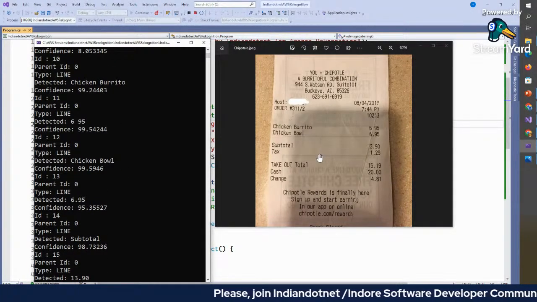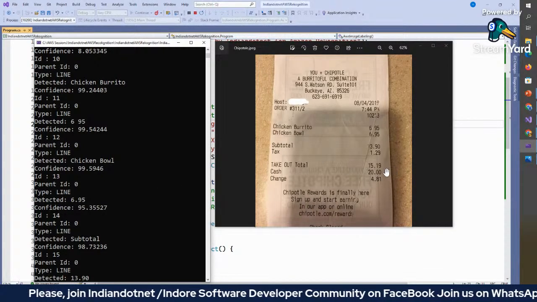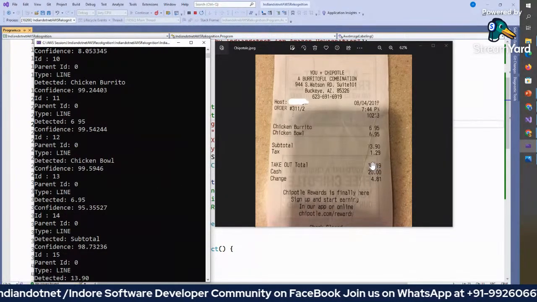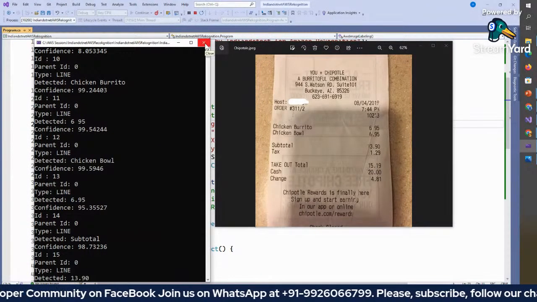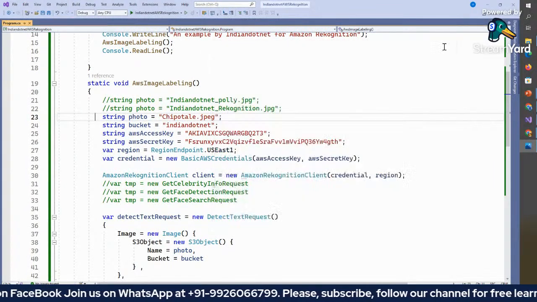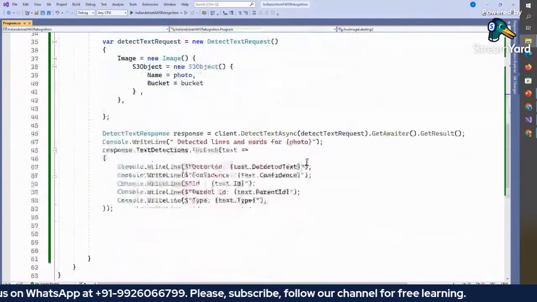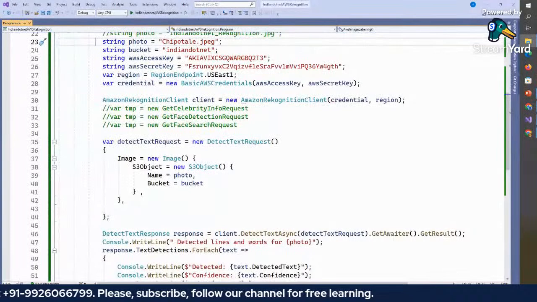So basically it is extracting the entire text from the images, and you already saw how much time it's taking. The response is so quick. So this is one example I showed you.